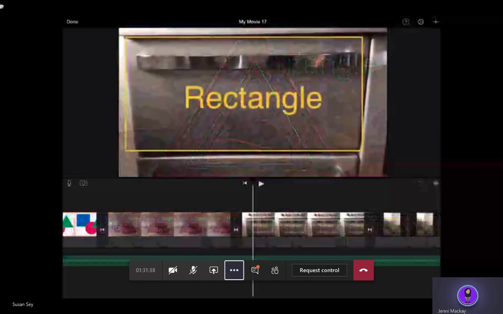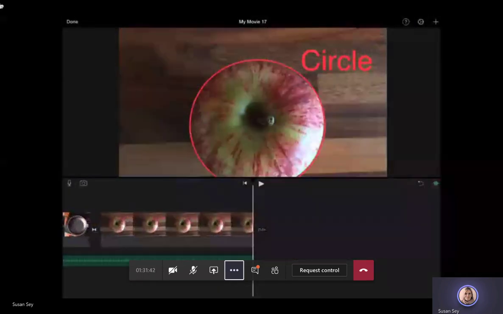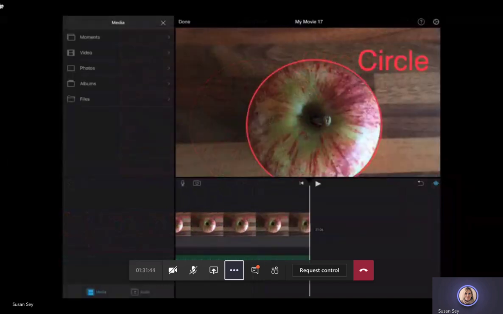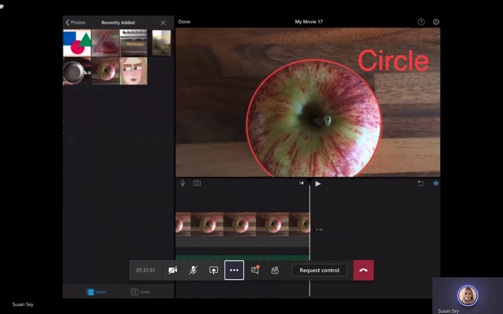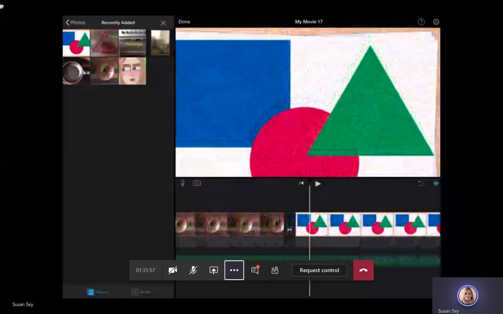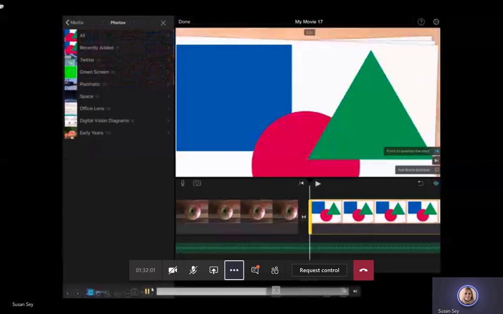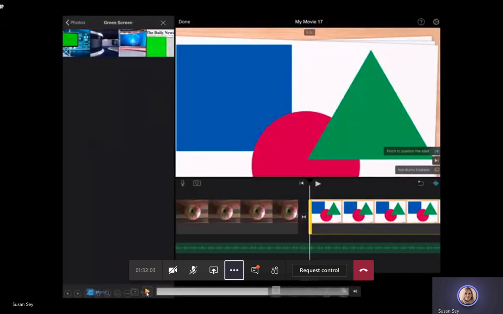So now I have my opening slide with my title and then my static pictures that have been edited using Markup, looking at shapes around my house. I then wanted to add a green screen effect at the end just to demonstrate how that can be used, and I realised this is really quick. So I'm just adding the background picture for my green screen footage. I then need to take my timeline, this is my timeline here, back to the start of that video.